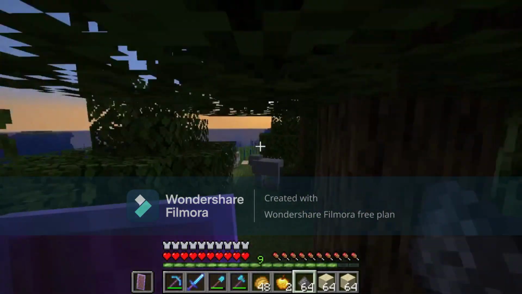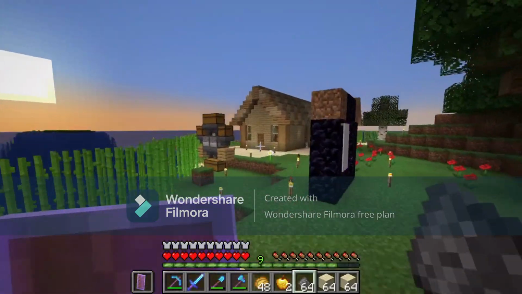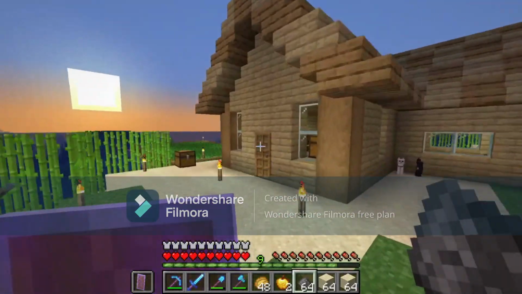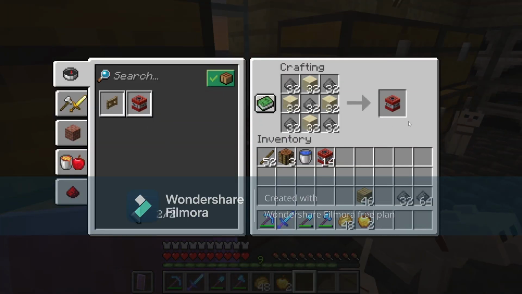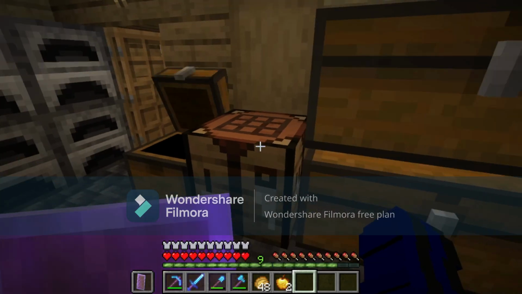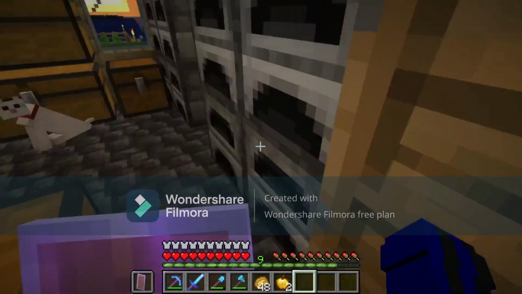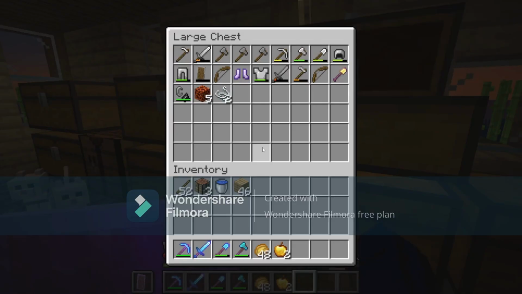We got tons and tons. We can make tons of TNT now. Oh, and you know, it's just same. So, which is amazing. We just got a stack. I have a stack. Roughly, it's almost a stack. Okay, we're gonna need a ton of buckets. We're gonna need a ton of buckets.